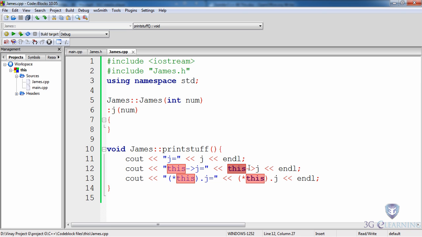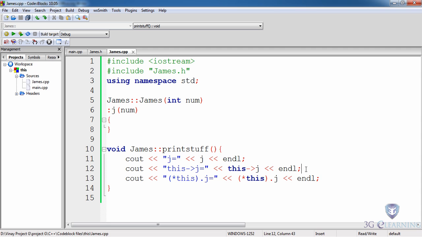It would do the same for any object we're working with. It will take the address and store it in the this pointer. When you use the keyword this, you're actually specifically telling C++ that you're working with this current object. This is a very important keyword, and you'll see it does come in very useful. Whenever you use the keyword this, it stores it as a special type of pointer, and that pointer stores the address of the current object. Here it was jo. So what it's saying is the address of jo, get the object, and the object has the variable j, and j is equal to 23. So that's why this prints out 23.